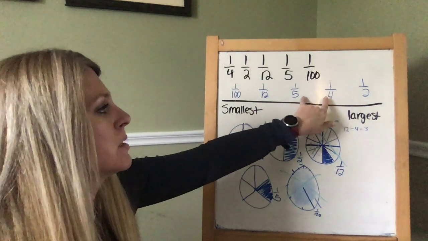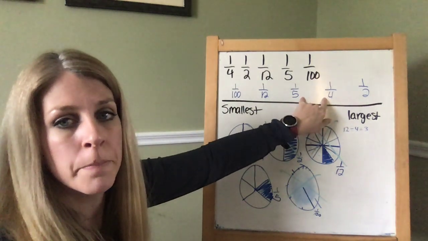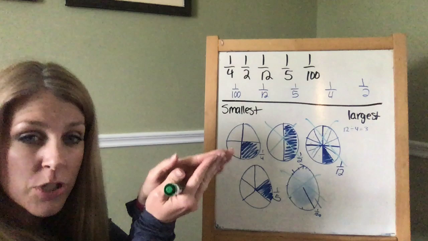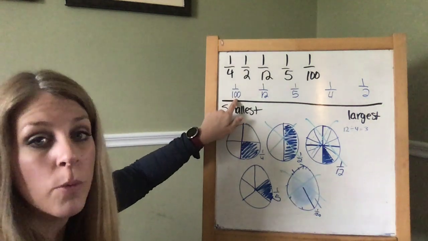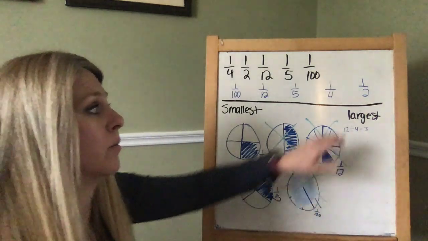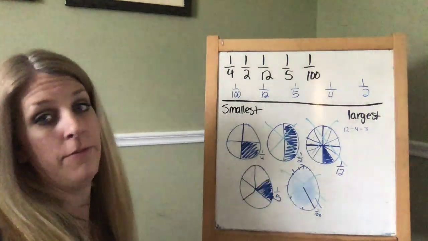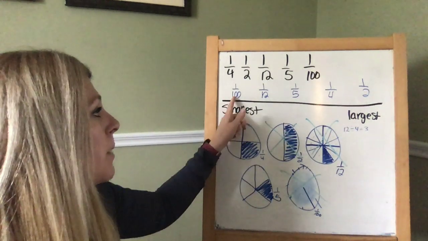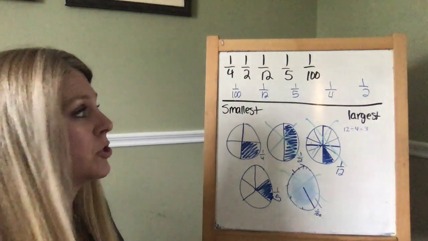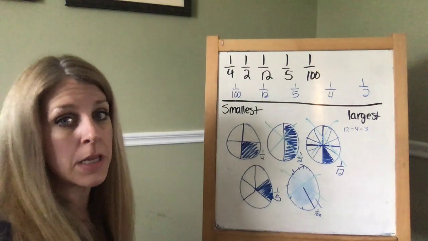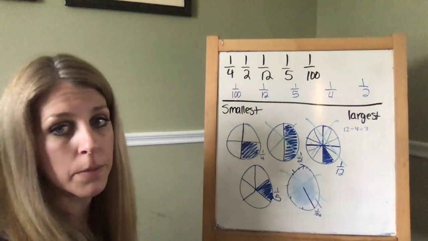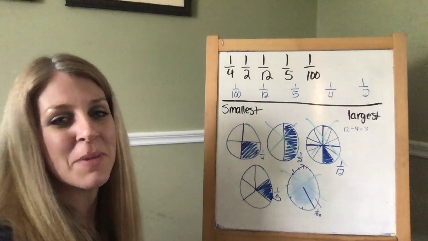Okay? So if I'm thinking especially about these that are super close, the bigger the number is, the smaller the piece because I'm sharing it with more people. I have to share it 100 ways, so it's going to get super tiny. But if it's just me and my sister that want to share it, we're going to get a big old piece. We're going to get half the pizza. Okay? So think about that with your denominators, and that was kind of the goal of this question number 2 on your practice today, is just thinking about what does this number represent, and is it getting bigger or smaller? Okay? I hope that helps. Let me know what other questions you have.